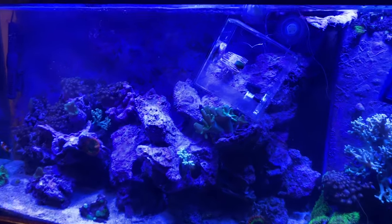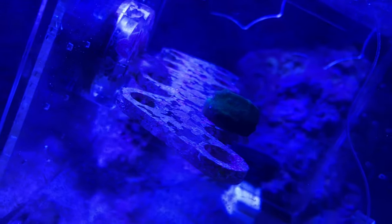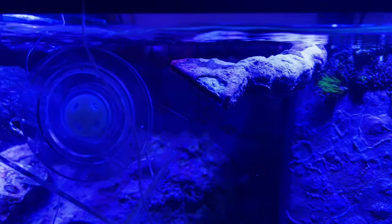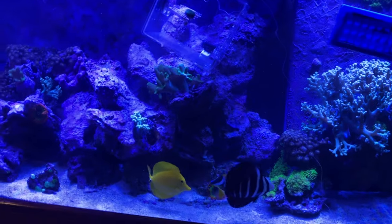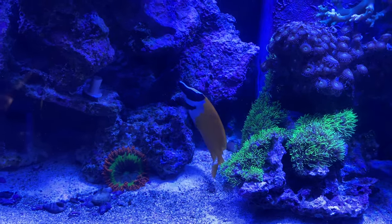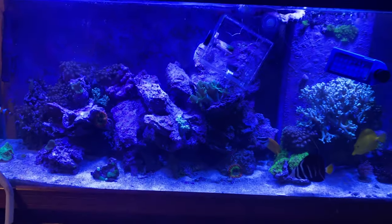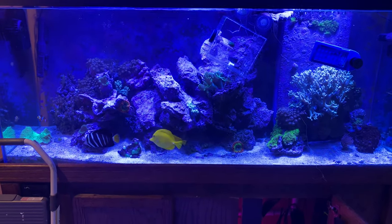Check this out — we did this in an aquarium with a foxface and a flame angelfish. Here's the tank and this is the rig that we put together. We have the tester coral here — a Stylophora — and you can see the little bit of algae on the bottom of it moving; it's getting flow through the feed hole on this fish trap, which is getting pumped straight in from the return pump. It's not pretty but it'll do the job. So we are trying to see if this foxface or the angelfish — which of course is hiding right now — might be picking on the SPS and LPS corals.